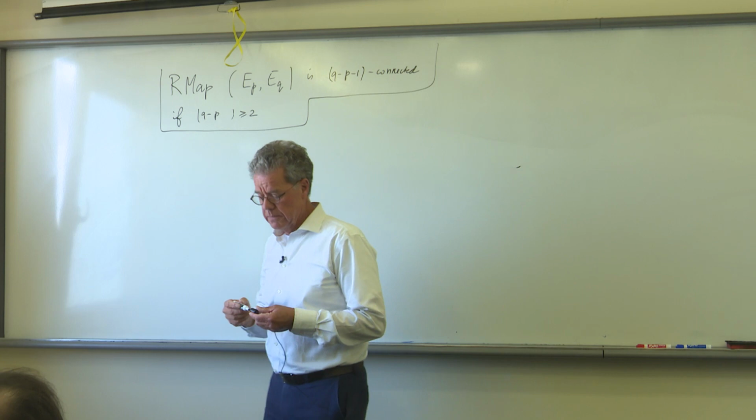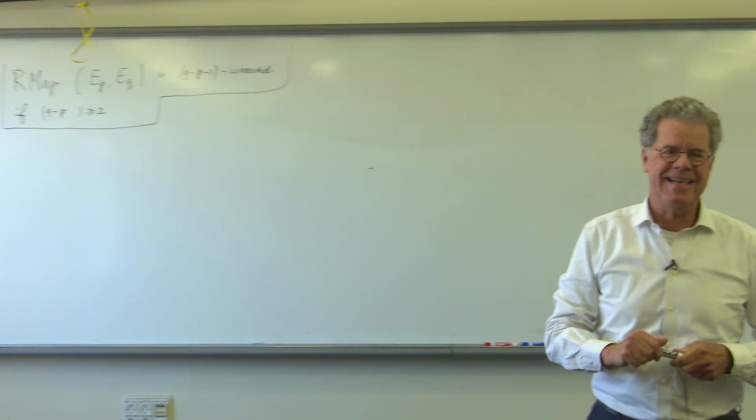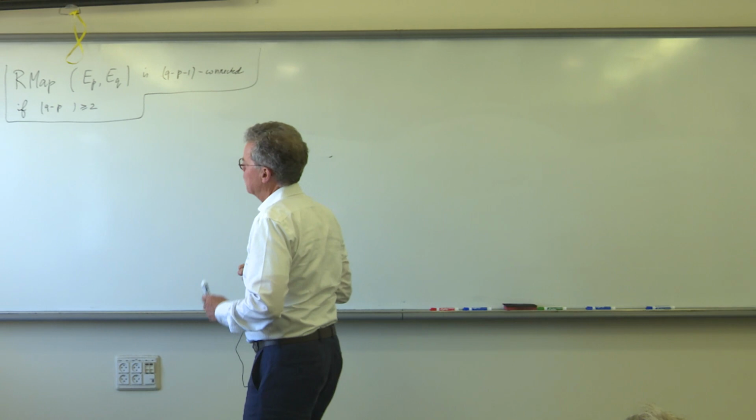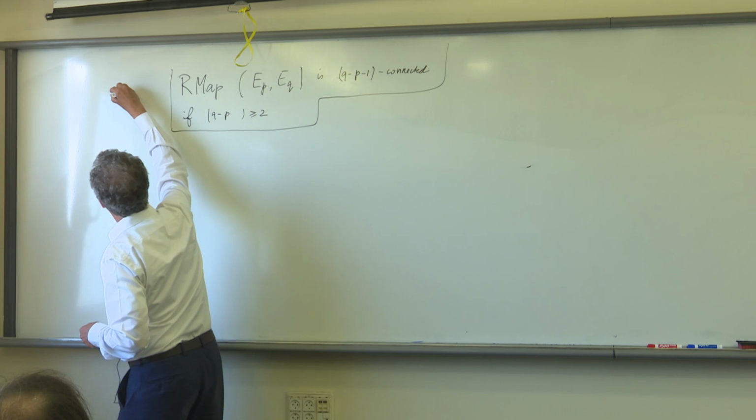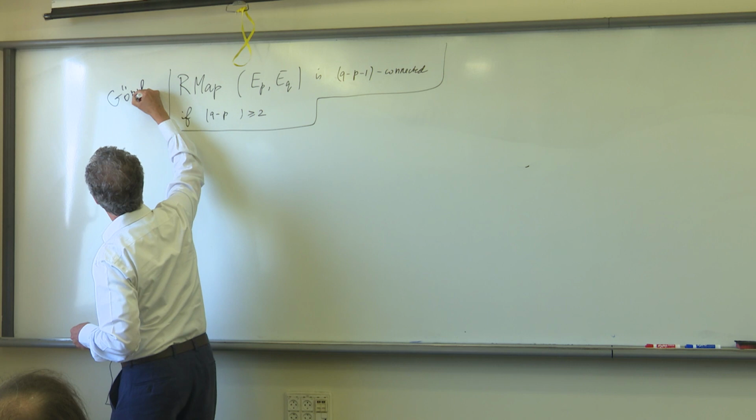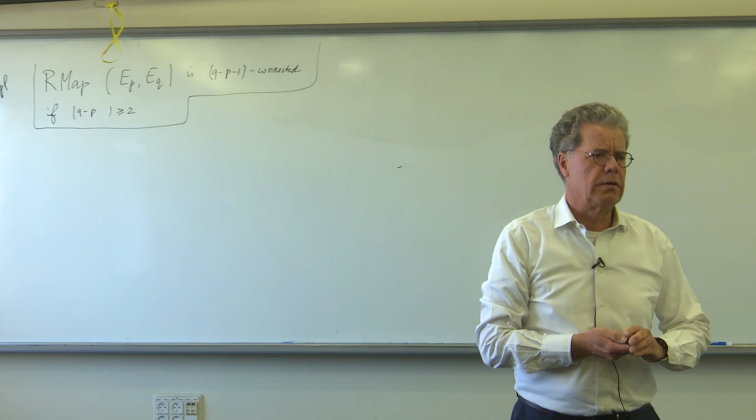So I will explain what these symbols mean, of course. I'm basing my lecture on a PhD thesis by a student of Michael Weiss in Münster. His name is Goeppel, Florian Goeppel. So his thesis is on the arXiv, and I think there will be a paper made out of it. Well, the paper has been made out of it, but I'm not sure whether it has been published yet.